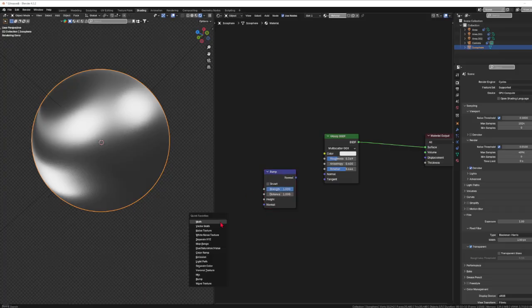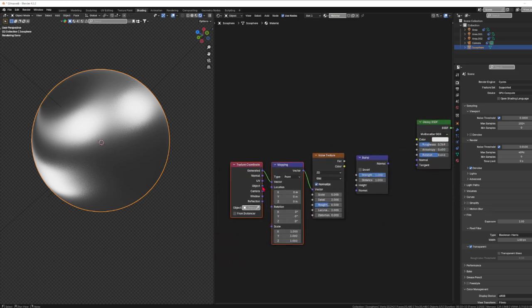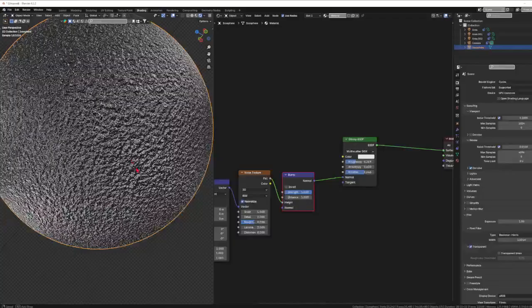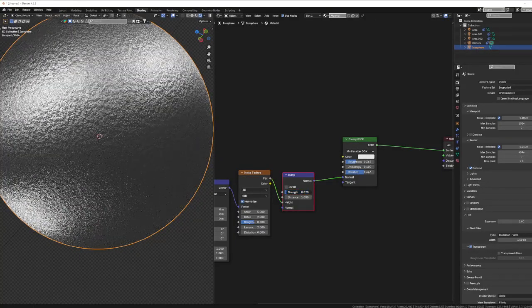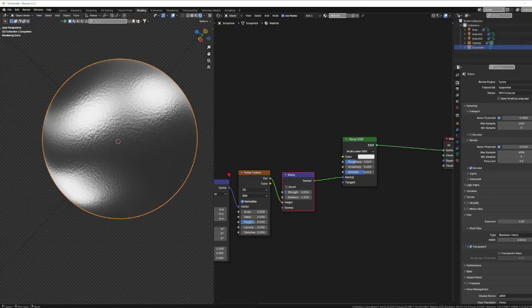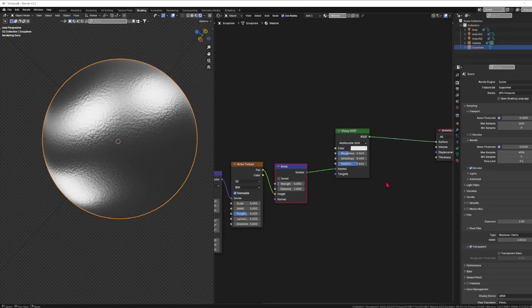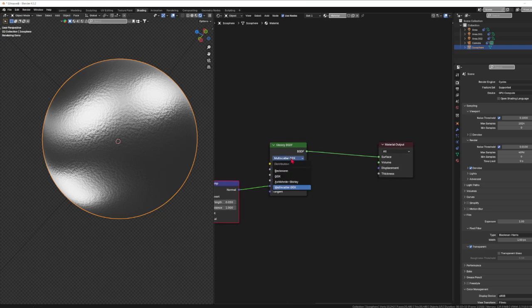So if I were to go ahead and plug in a bump map, and plug in a noise, and just do Control T to add in a texture coordinate and mapping. We'll just use objects for now. And I just drop that into there. What it's going to do is it's going to add that bump map onto our streaking. So just something that you can do. You can go directly through that as opposed to having to use the Principled BSDF or the displacement on here. So that's a pretty basic way of doing the Glossy.